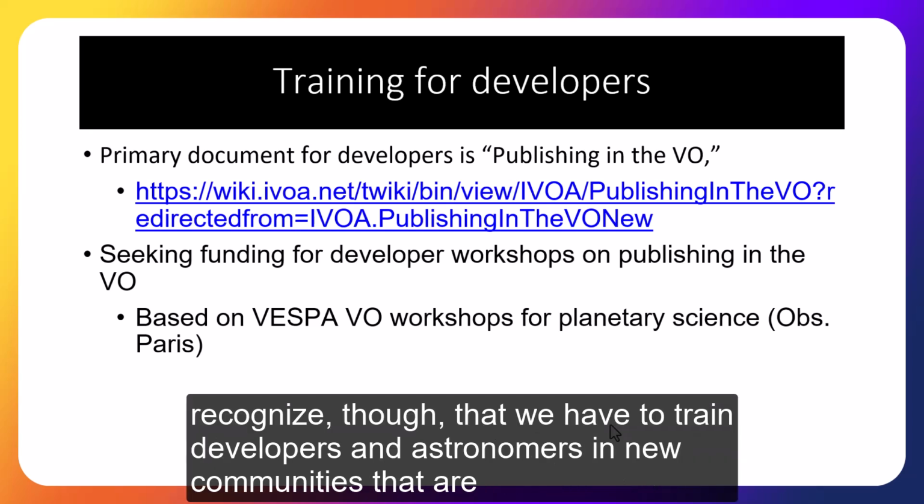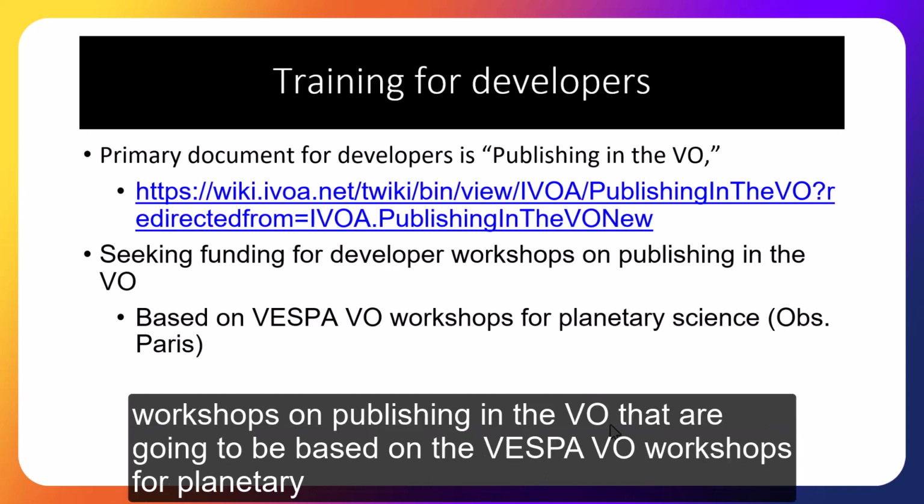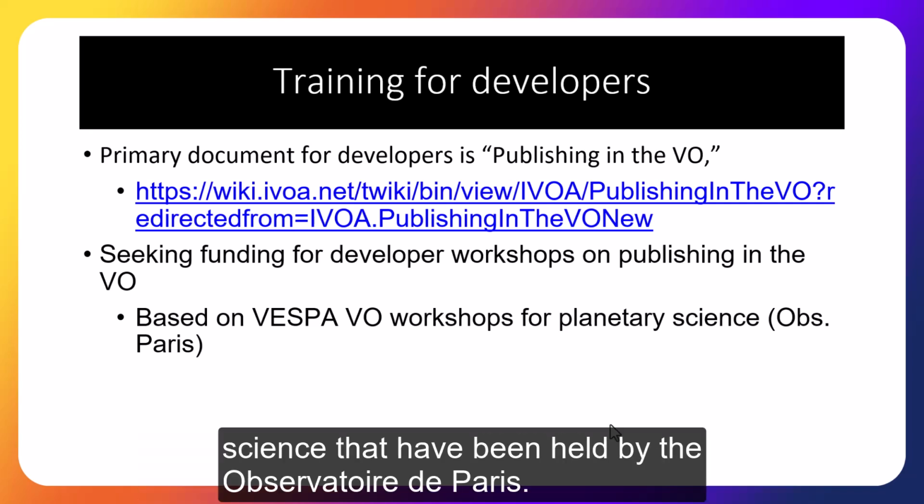We now recognize, though, that we have to train developers and astronomers in new communities that are not necessarily members of the VO. And so we're setting about seeking funding for such workshops on publishing in the VO that are going to be based on the VESPA VO workshops for planetary science that have been held by the Observatoire de Paris.